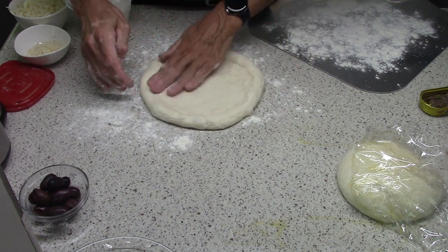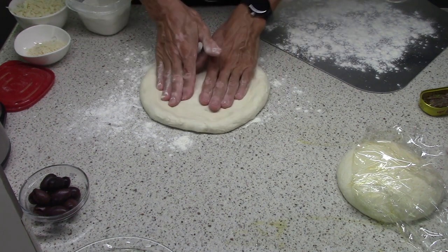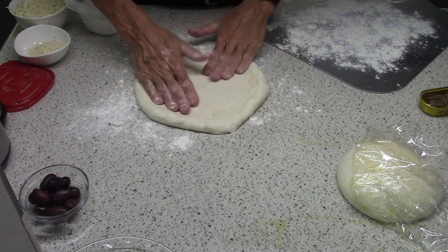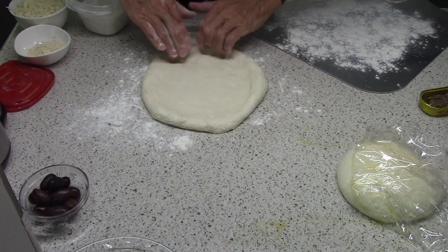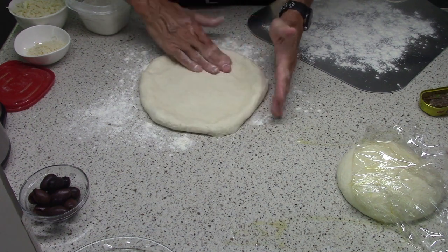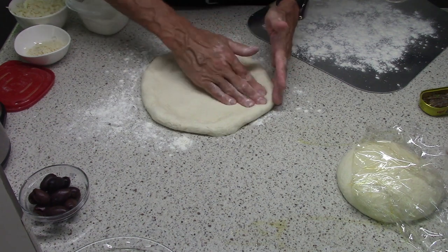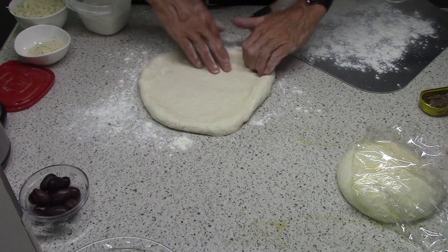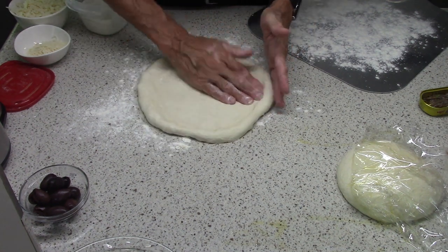I can't see. I mean, the dough's been in the refrigerator for 48 hours. It was supposed to be done in two stages. So mix the yeast, the sugar, and the flour in the thing. Pulse for 10 seconds. Add the water. Pulse for 30 seconds. Let sit for 10 minutes. Add the oil and the salt, and then pulse again, and then put it in the refrigerator for 48 hours.